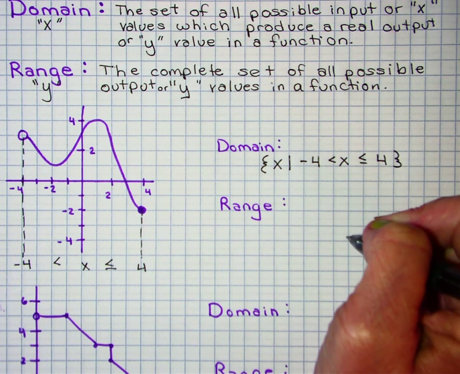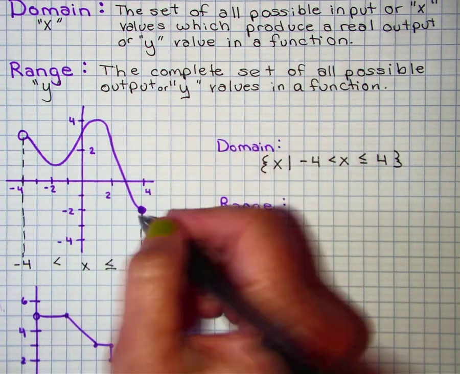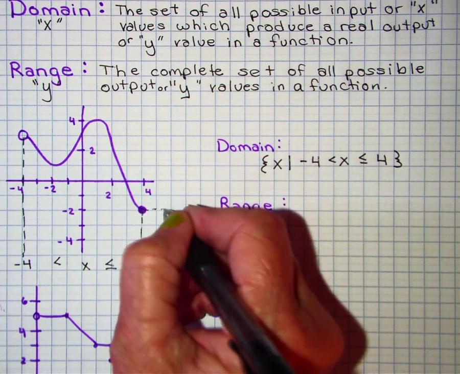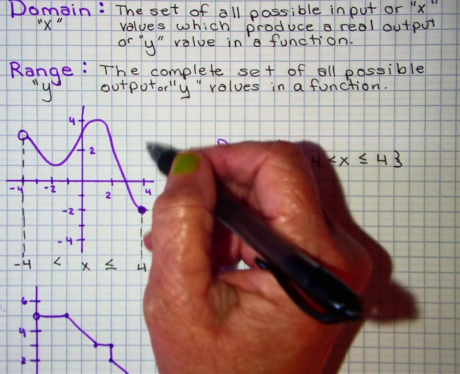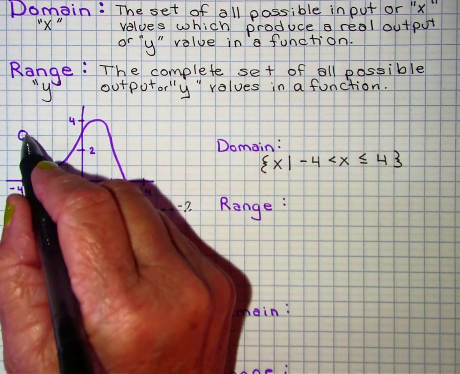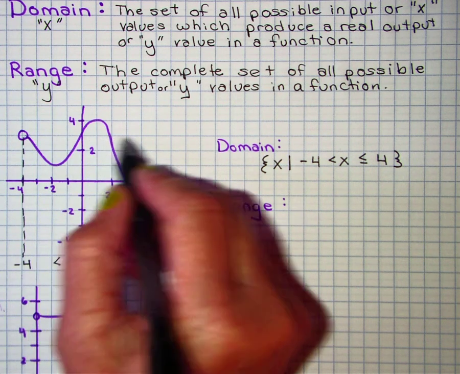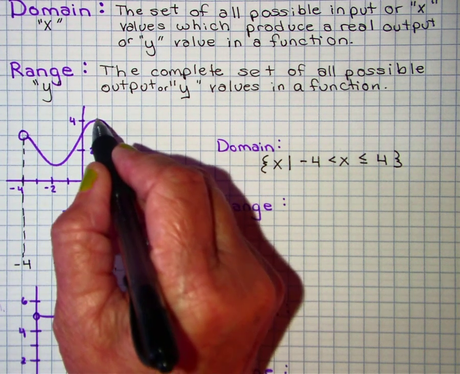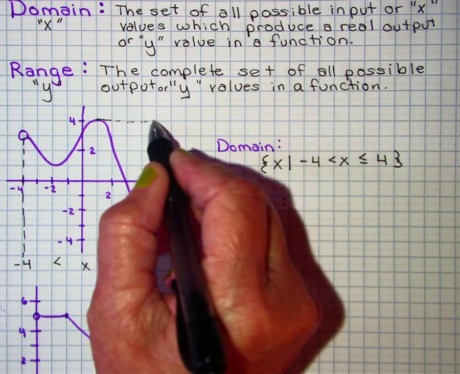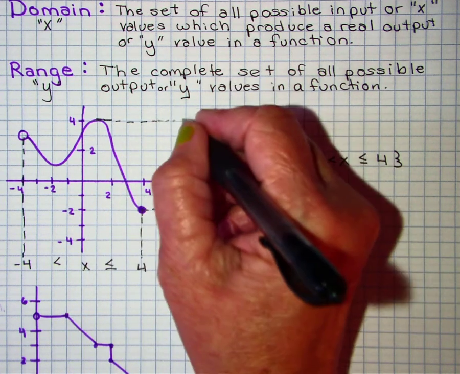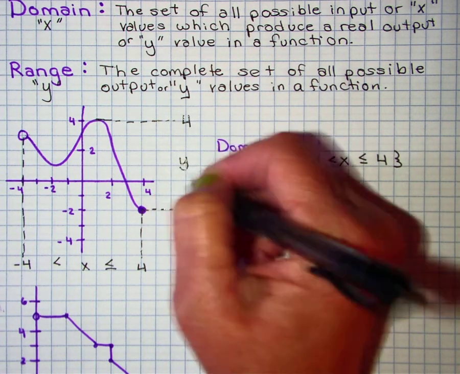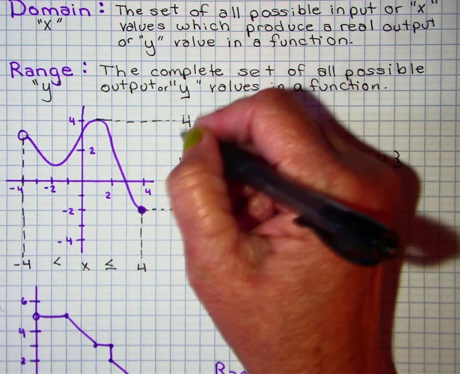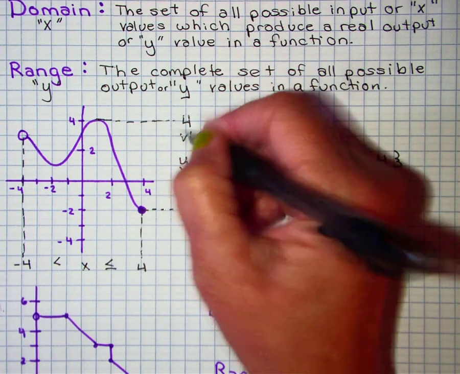Okay. Now, when we're looking at range, we're looking at the y value, so we're looking at the y-axis. So now we'll draw our lines from here, which is at -2, and then we're going to go up and look where else y will be. Well, a lot of people will pick the last point it is, but that's not the last place that y can be. It's not an endpoint, it's this midpoint. And so here at 4 is y's largest value. So we'll put y between, put a less than or equal sign, and a less than or equal sign because it touches there.